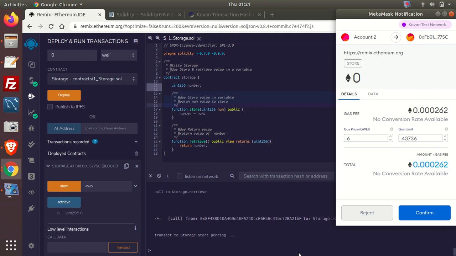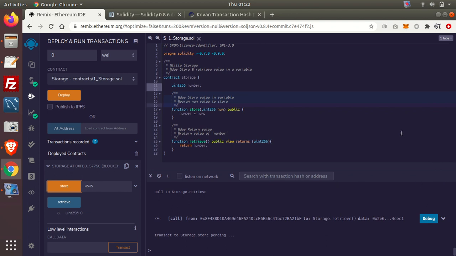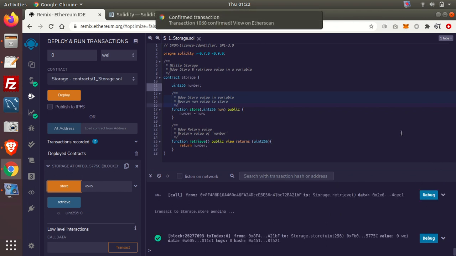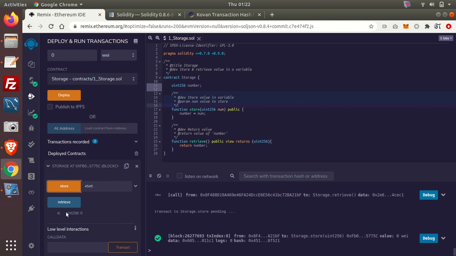So the question to ask is, why did it not need me to pay the fees when I was testing retrieve? And I will answer that right after I confirm my transaction. So the transaction is gone and it has been confirmed also. To answer the question we just raised, when I was testing retrieve, all I was doing was reading the state of the blockchain, which means that I was just in observation state.